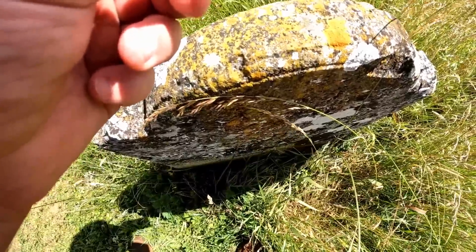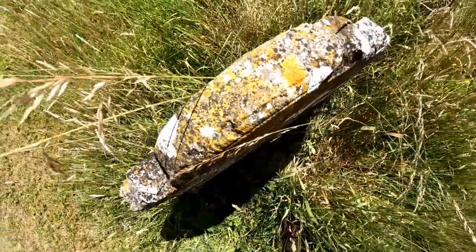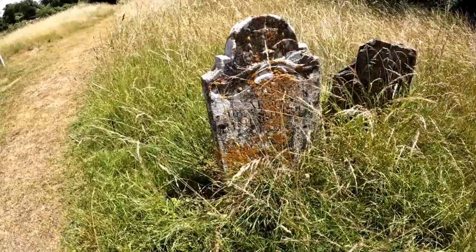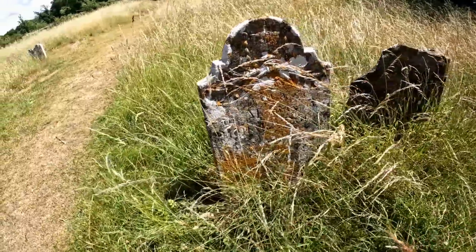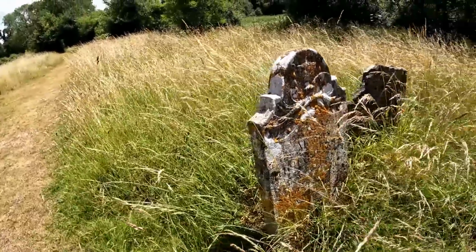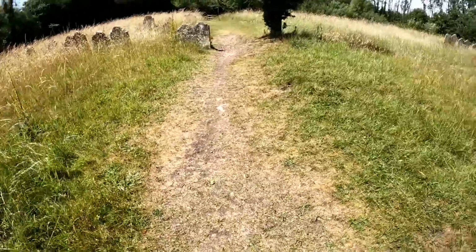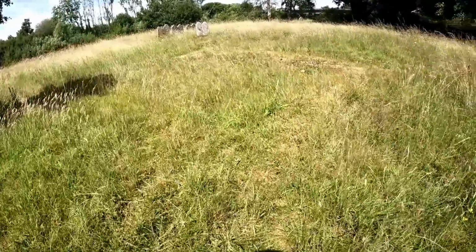Yeah, you really have to look very close to actually see the necessary details. That's a very ornate headstone there, look. The name on it is not really completely readable. Well, this certainly is the right place to find lichens that have been growing for centuries, but clearly I've got some more work to do on the identification skills.